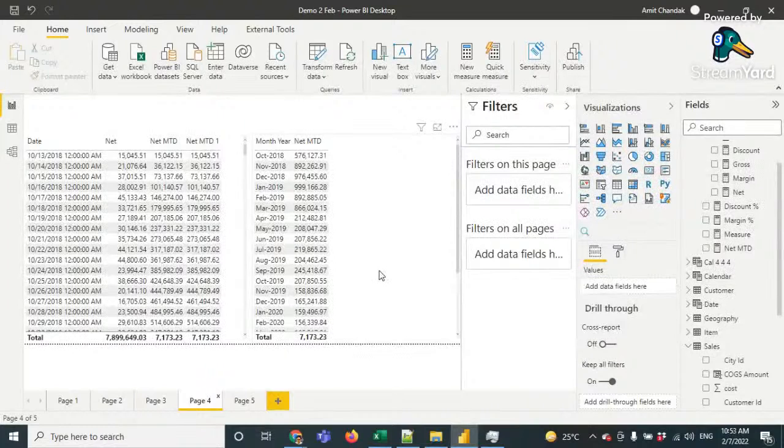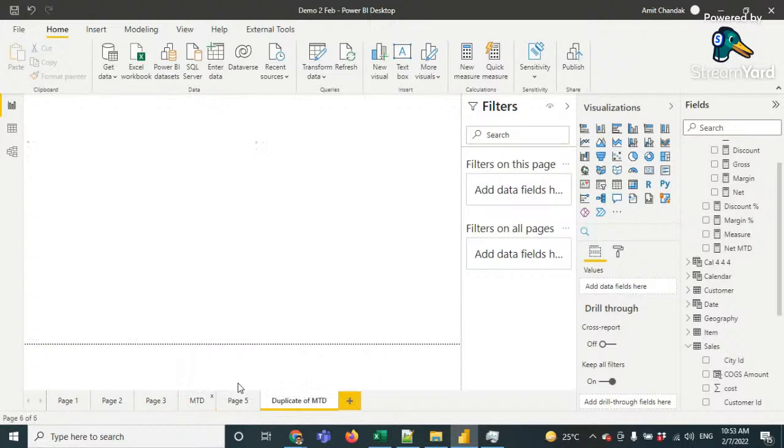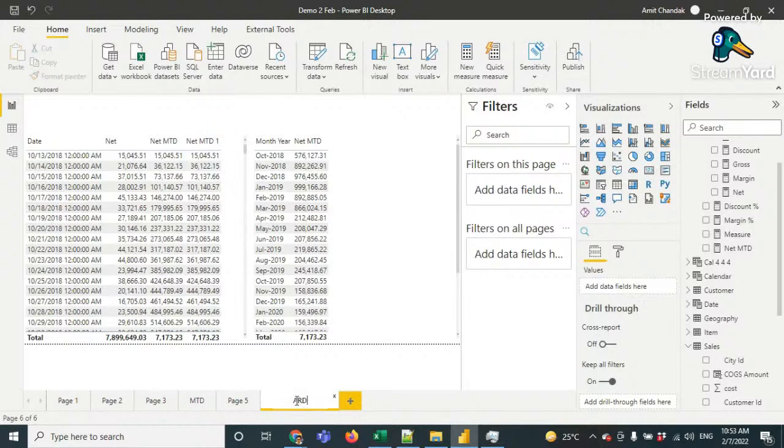Okay, so we have done MTD. The next item which we need to take is QTD, and I'll see if there are any questions in between there. I don't see any questions, so we'll continue. Meanwhile, those who are practicing with us can go ahead and try this out. Let me name this page as MTD because we need to come back to this page. Let's duplicate this and call that QTD, because we'll come back here on this page for prior value.